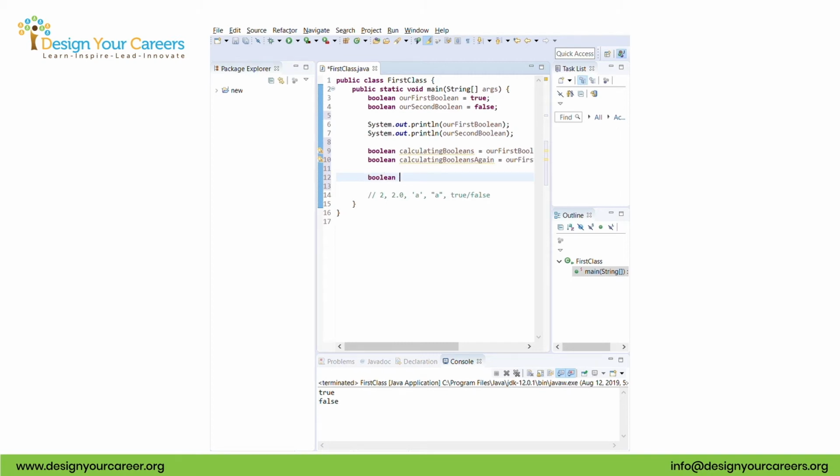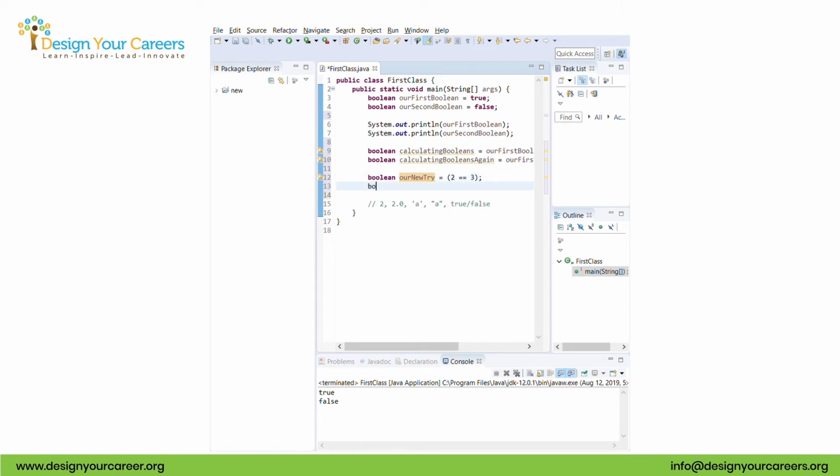Now that sounds a little bit complicated, but it really isn't. Let's define a Boolean called our new try. And let's check if 2 is equal to 3. Remember, very important distinction between this equals, which is the assignment operator, which assigns whatever's on the right to this new variable, and the Boolean equality operator, which checks if the two things on each side are equal to each other. So this checks if 2 and 3 are equal, and obviously they're not, so it's going to return false. And this Boolean is going to be equal to false.